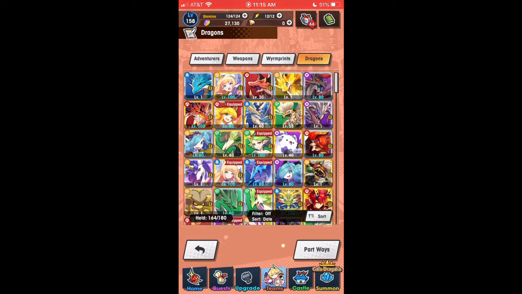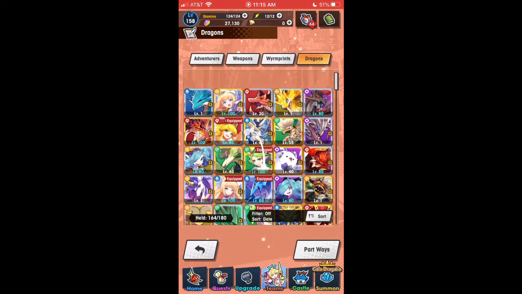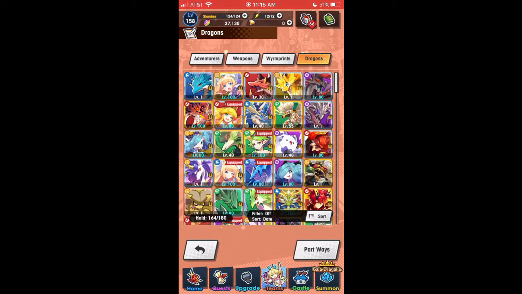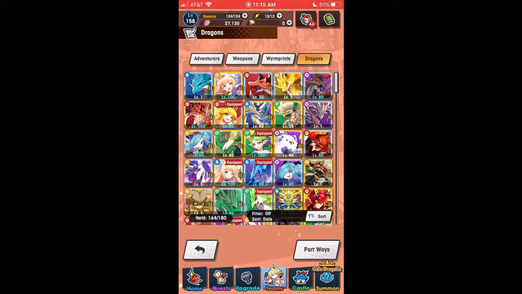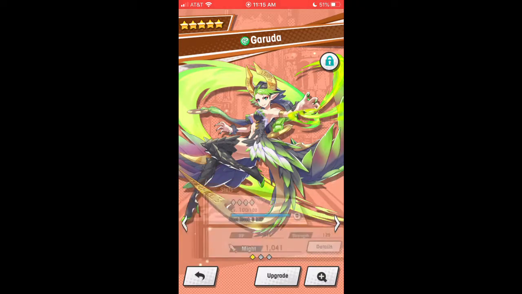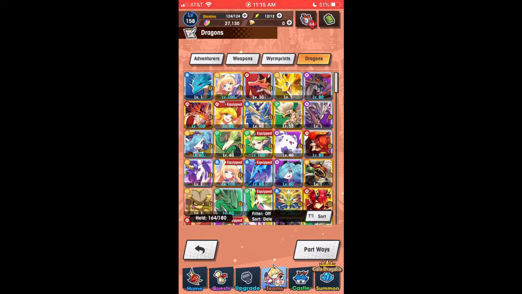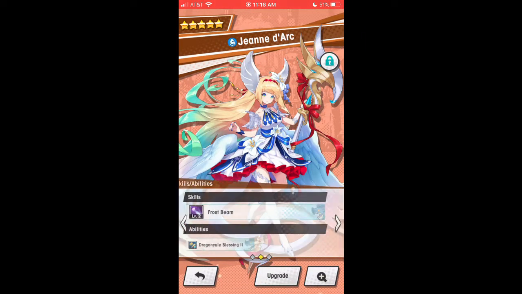So then we're just going to quickly look over the dragons. The first 5-star dragon I got was Jeanne d'Arc. As I said, I ran her with Ezalith, which is really funny to me. Dragons aren't as impressive. I got Zephyr a little while after. I don't remember what banners I got these dragons. I've gotten so many Garudas. She was originally what I got on that banner with Luis. You know, it is what it is. I did get the Jeanne d'Arc.